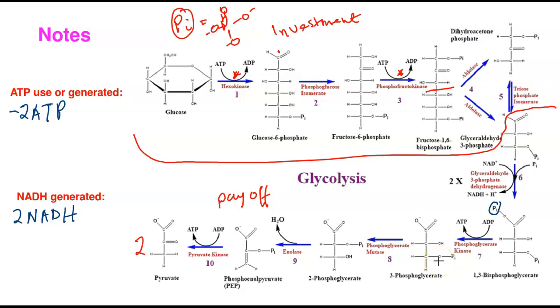In the next reaction, an enzyme, enolase, comes in to remove 1 mole of water. What is happening now? If you remove this OH group and 1 H from here, that's 1 mole of water, and you introduce a double bond. When you introduce this double bond, it forms an enol. The product formed is now called phosphoenol pyruvate. It's called an enol because it now has a double bond. And the enzyme that does this, like I said, is enolase.